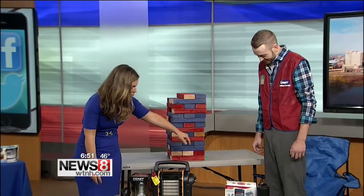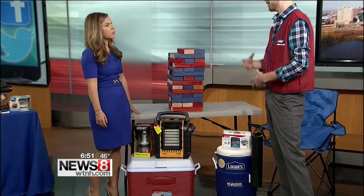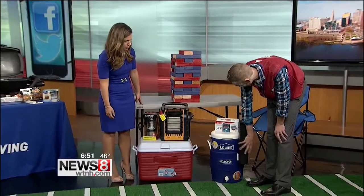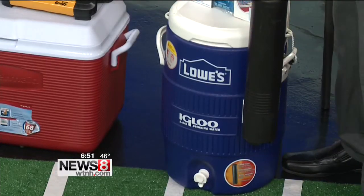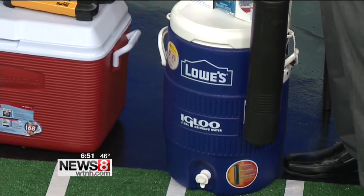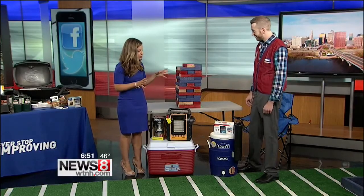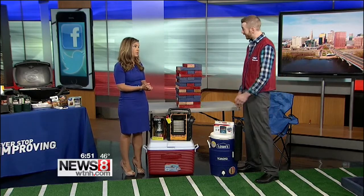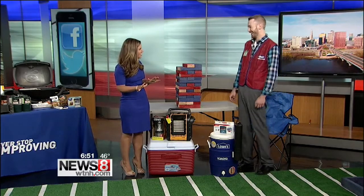And this is how to keep your drinks cool. This is actually a great little cooler — you can make like a 5-gallon batch of iced tea, lemonade, or whatever you like to drink on game day. It comes with a little cup dispenser so you have your portable cups right there ready to go. The larger cooler is for storing your food and whatever you want to cook up on game day. And you could have a true end-of-game moment if you put Gatorade in that — I might have to give you one for beating me in Washer Toss.